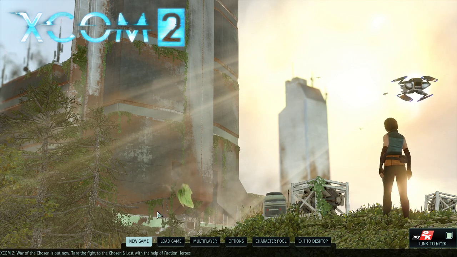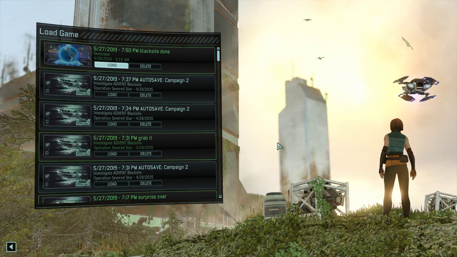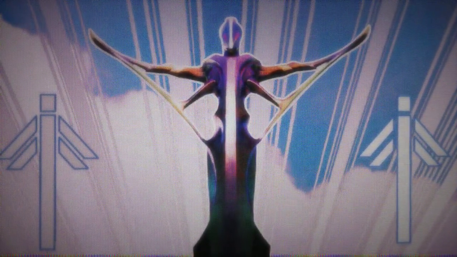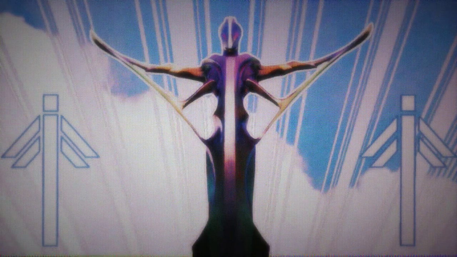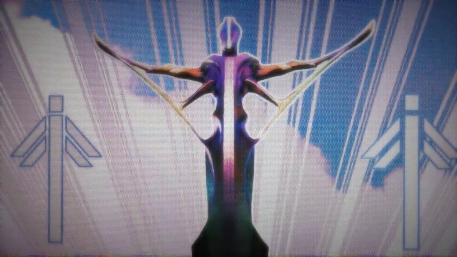So today we're going to be continuing our campaign in XCOM 2, if I can remember what I was doing. We did get the black site done, the first black site that pops up. So we took care of that, which will drop the tracker by 1, I think. I just barely finished up the mission last time, and that was about it.